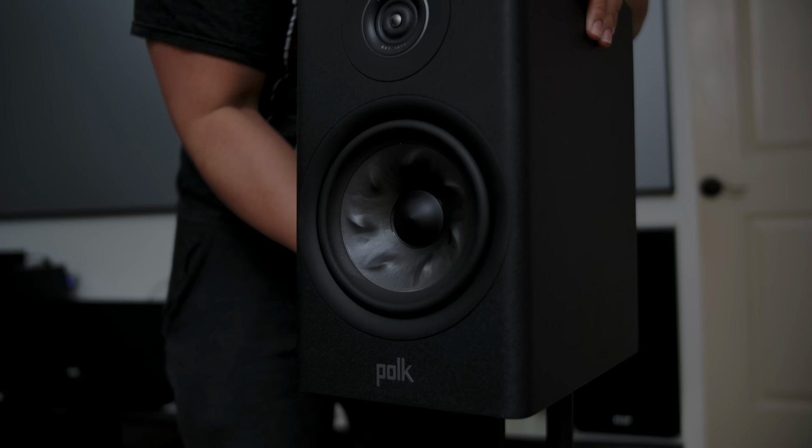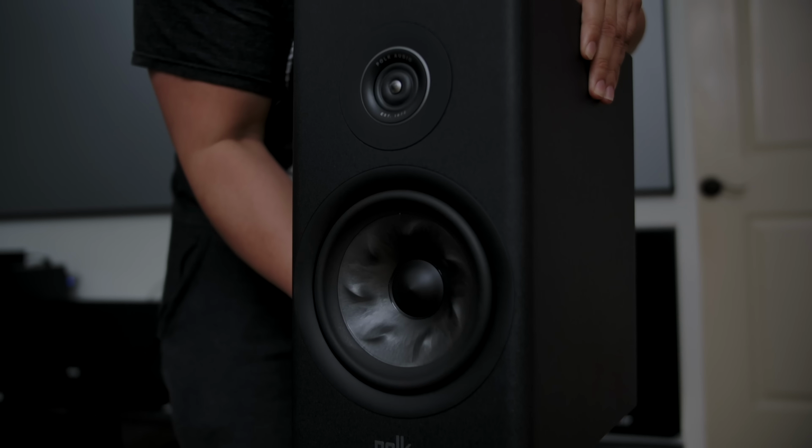Like I said, the sweet spot is rather narrow in my testing, so you do have to play around with toe in and try to really find that sweet spot and dial it in. I mean, it's not an issue, but like I said, it's not extremely wide. Now, I did find that there is a dip at 3 kilohertz depending on where you are relative to the tweeter, and I found that it is better if you're below it, so just keep that in mind.